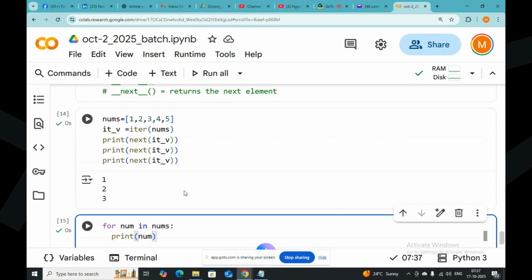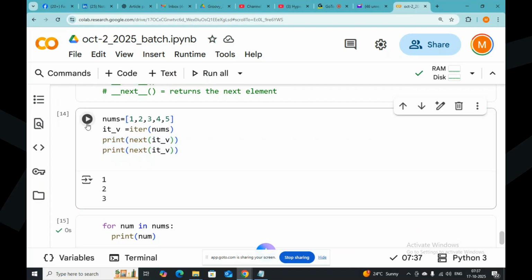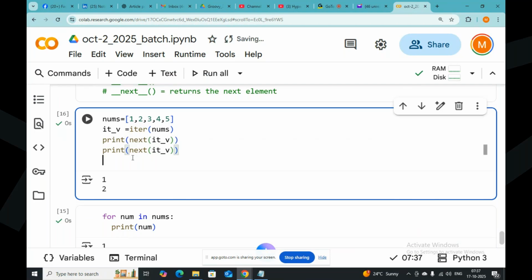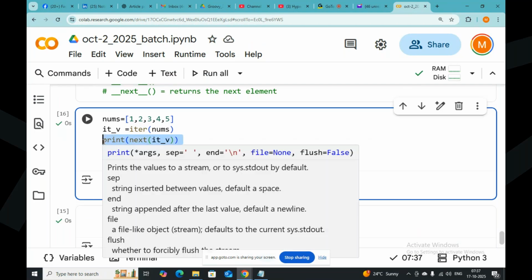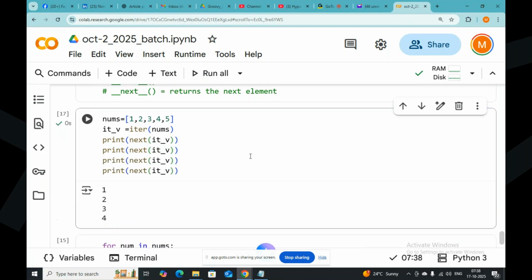But my situation is different. I have a number of works today, but I need to finish only 3 works. So first work is this one: iteration value, iteration value, iteration value. Then stop. If you only need 2 values, just go with 2 values. If you want 5 values, you can do 5 values. If I need to do 4 values, go to 4 values. It is a customized loop basically.